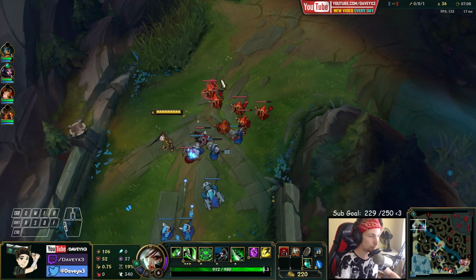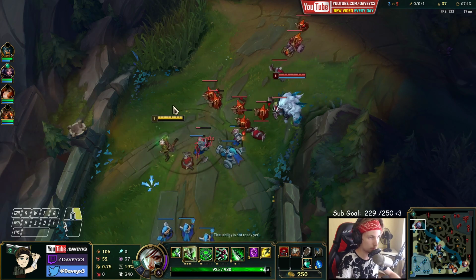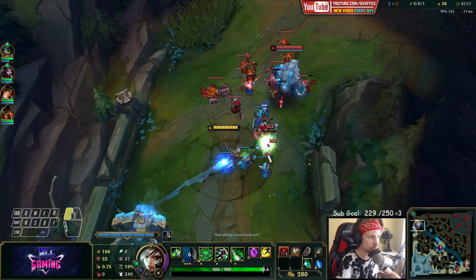We have the TP up as well, so we can TP to my teammates at any time right now. If bot lane starts fighting, we can just pop the TP and maybe get a free kill or something like that. We will see.